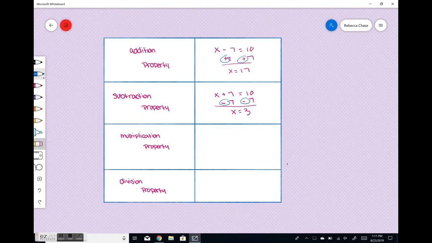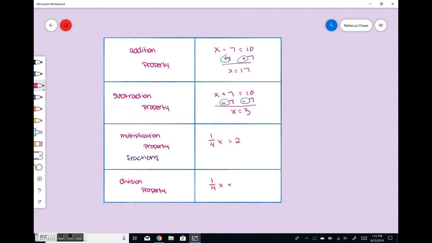Right, multiplication and division are a little easier, but kind of harder to understand because you can use either one. So if you can use multiplication, you can also use division and vice versa. It's just a matter of, do you want to work with fractions and are you comfortable with working with fractions? So multiplication property is what I would use when I have fractions already involved. So if I had an equation that looked like 1 over 4x equals 2.